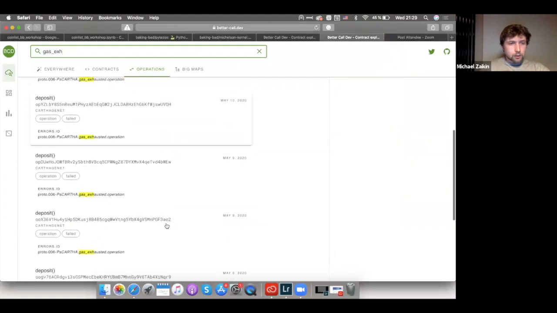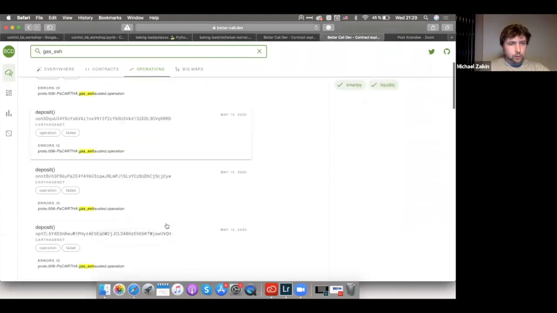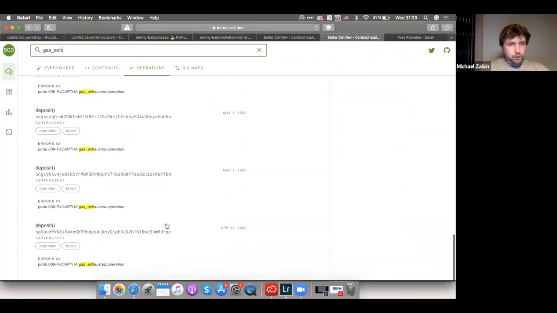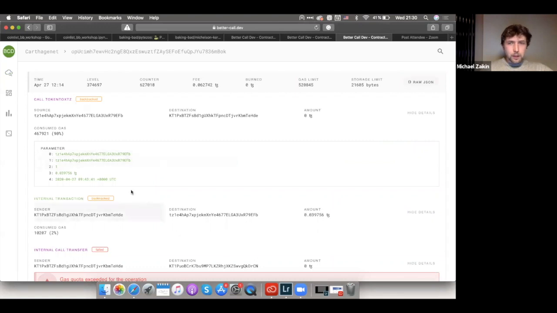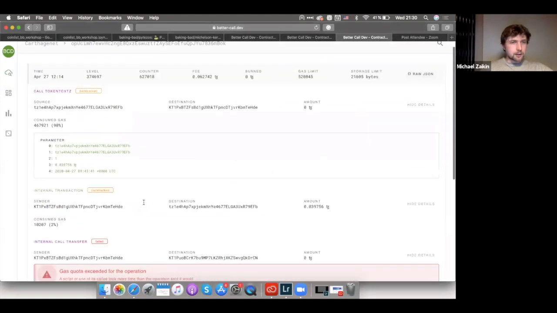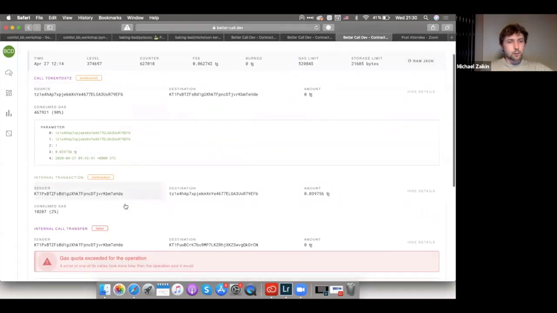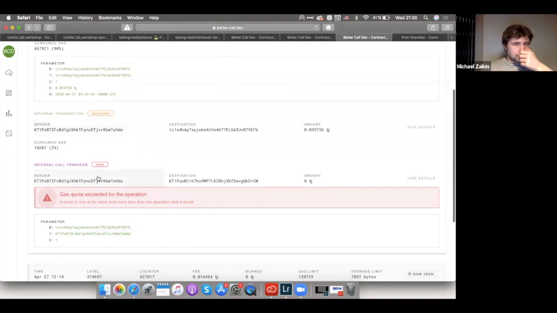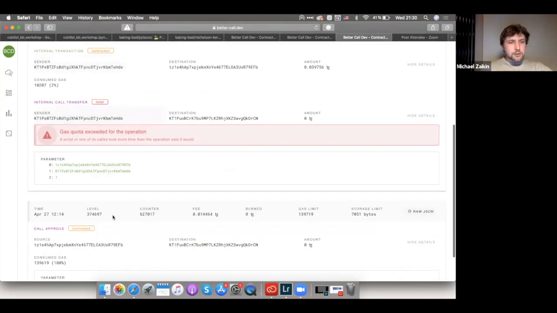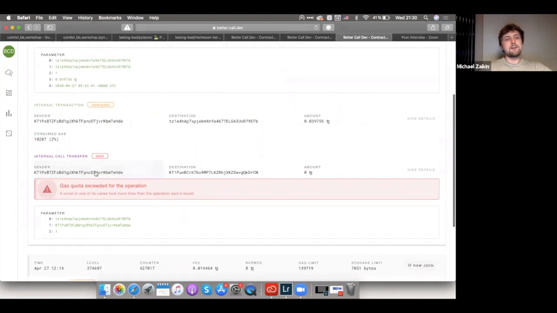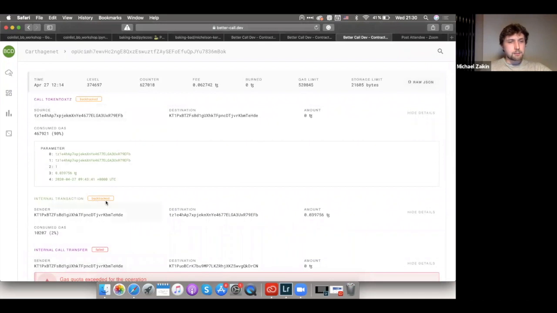Okay, and we're looking for an internal operation. Okay, that's it. So here's also some swap contract. I don't know exactly what's under the hood, but we can see that there is a chain of 2 internal transactions in this contract call, and since the last one has failed, all the previous transactions have been backtracked, right? So they are not applied. No funds have been spent.